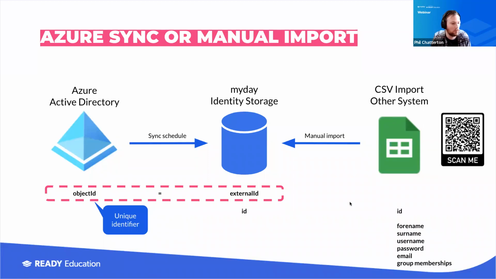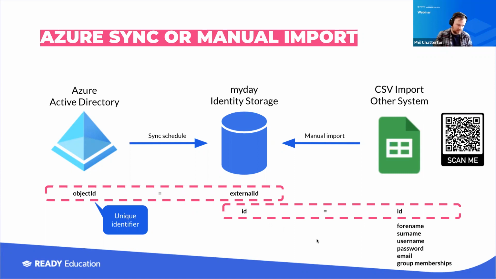So what you're doing when you use the manual import method is grabbing the ID that you provided inside your CSV file, or an ID that your student record system has provided, and that will be linked with the ID in myday. So those become the unique identifiers and make sure it synchronizes the correct records with the new groups that you're introducing using your system other than Active Directory. So again, the unique identifier is set, and any changes to existing records like names, emails and, importantly, group membership are changed successfully.